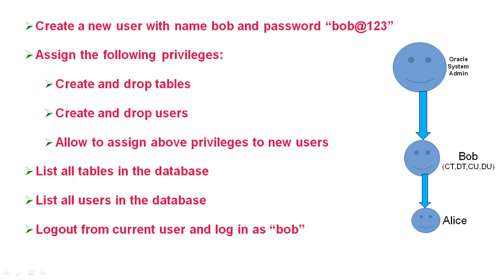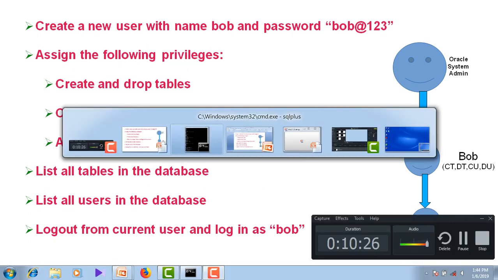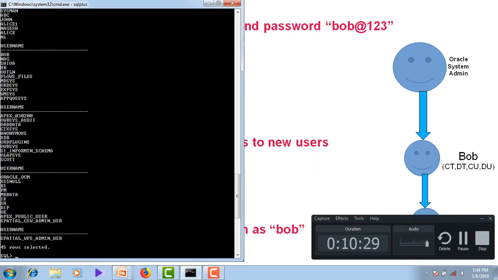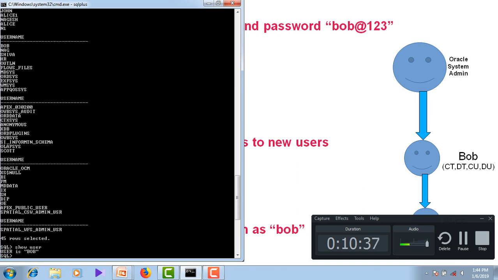Now let me log out from the current user and log in as another user. Now, show user: Bob. Now let me connect as another user.